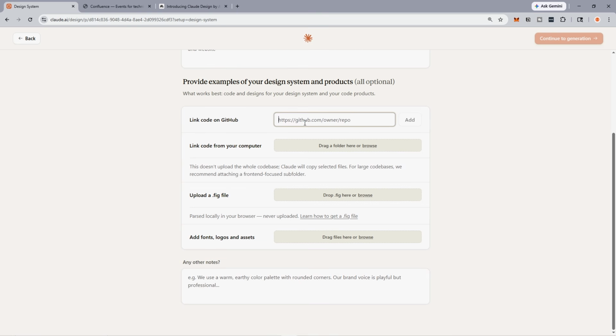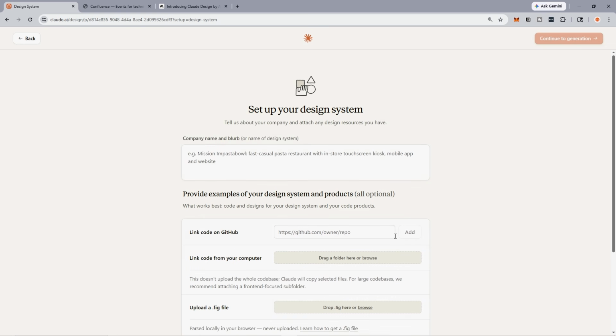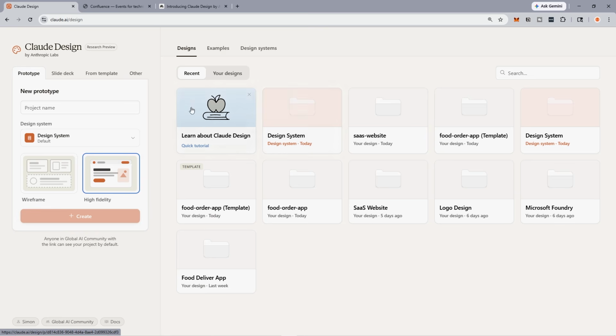Maybe you already have an existing website or a report that has all the details about your branding. You can link that, or you can upload it from your computer. If there are any Figma files that your client or your customer or your company is using, you can also put that. And also you can drag and upload some fonts, logos, and assets. Once you upload here, you can name your designs, and then you can just use that design system to create designs so that all the designs you create under that design system will look very similar.